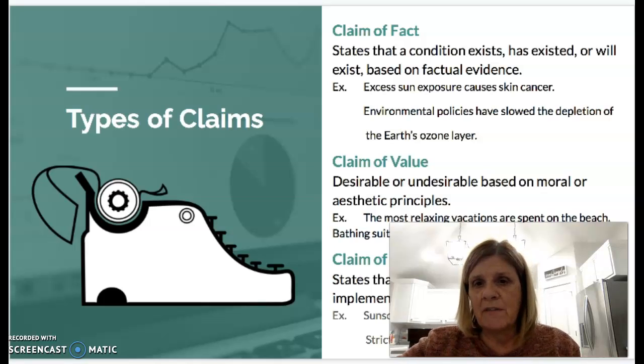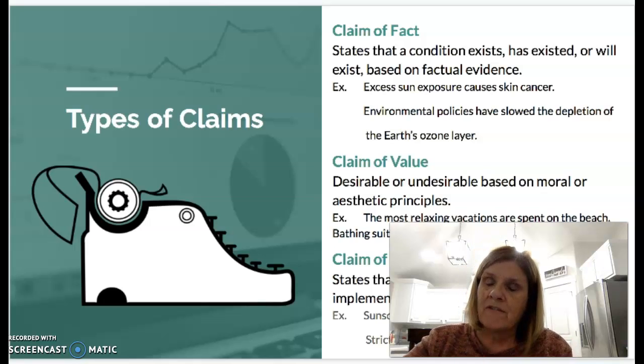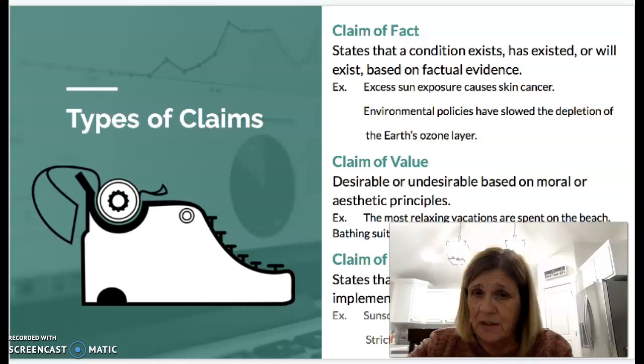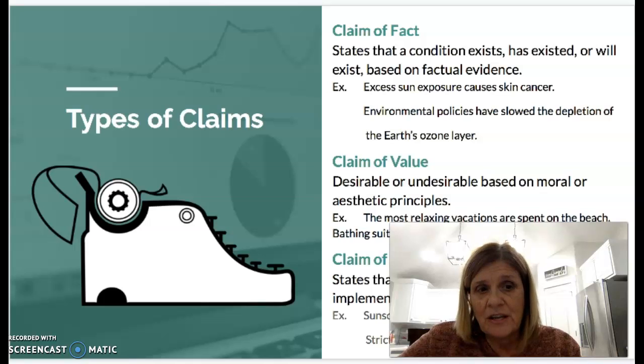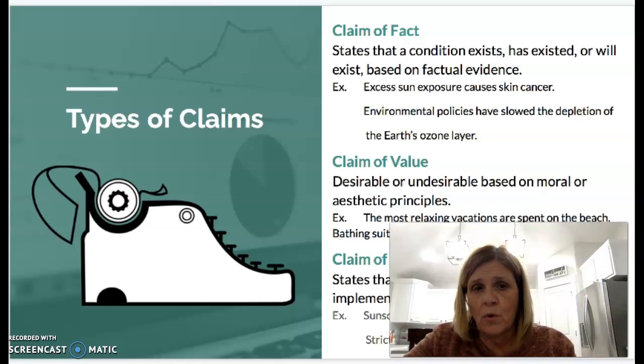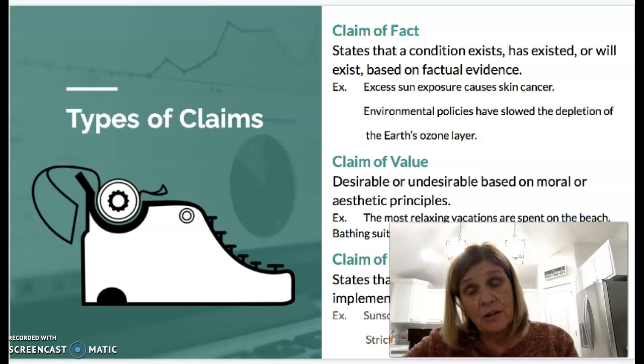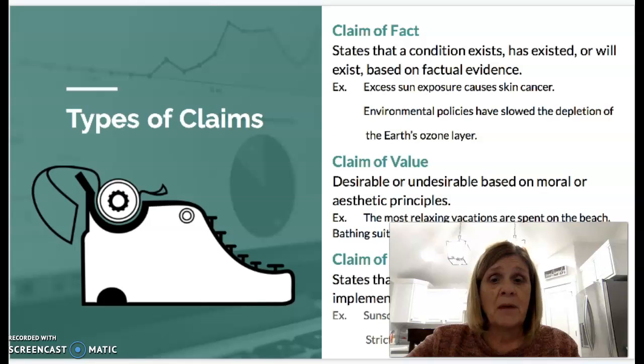And you can look at the example of each of those, but in your mind, think, what am I doing with my research paper? Am I trying to take an opinion about a topic, and I'm going to base a lot of factual content to support that claim when I write my research paper? Am I trying to show that a value that I have about my topic is worthy and my readers should adopt that value? And so you can look at the second example and finally, am I trying to get something changed in some rule or congressional law because society's standards or laws are not beneficial to a particular group that's a part of my topic.